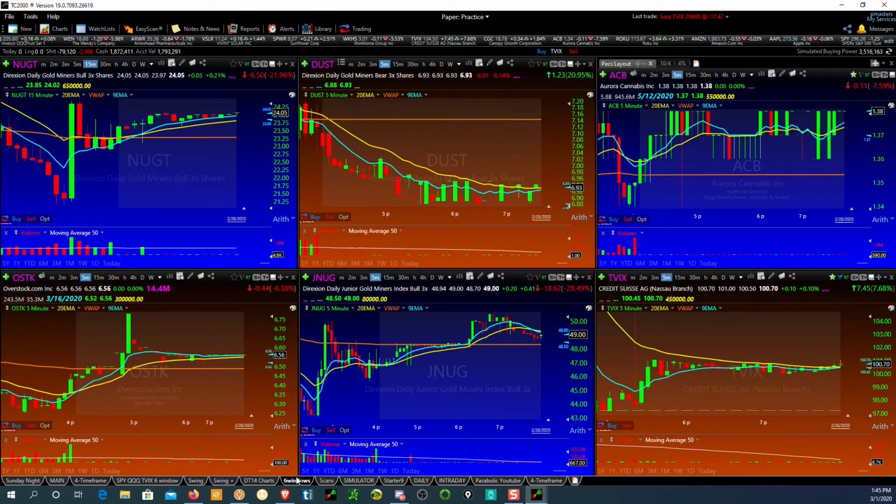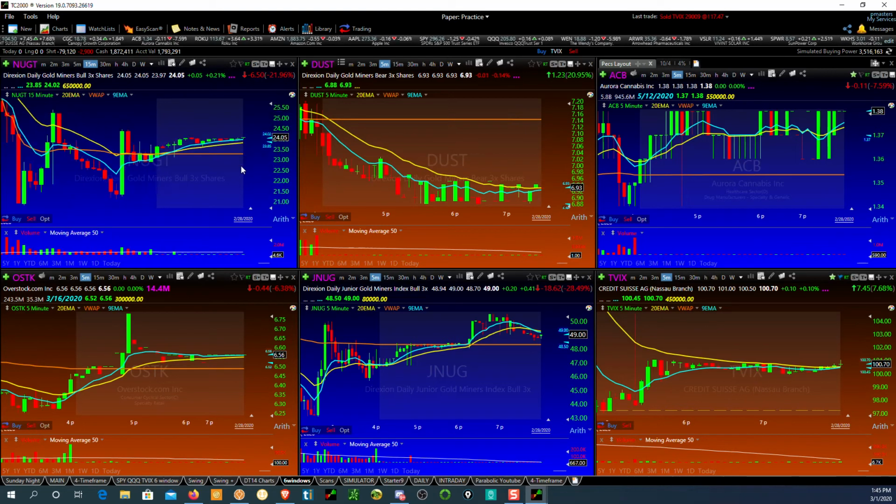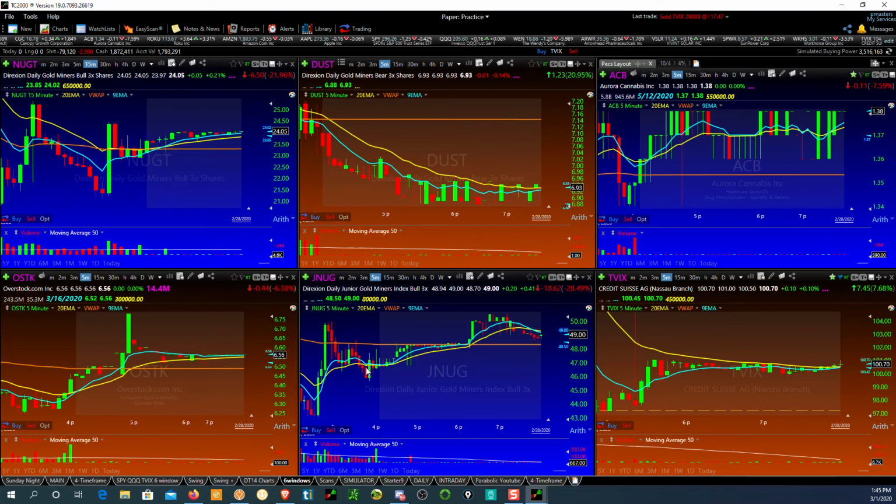What this allows me to do is take the top 6 stocks that I'm watching, and if I'm not real confident of those 6, I may have a second window where I populate those with different tickers as well. So instead of having to look at one chart and click back and forth, I'm able to watch multiple charts and see which one is going to give me what I'm looking for.